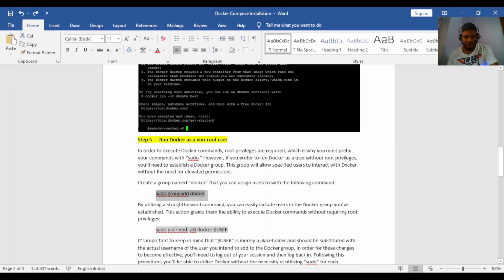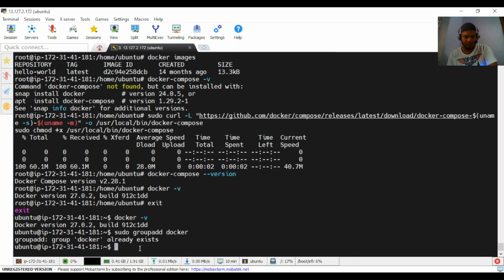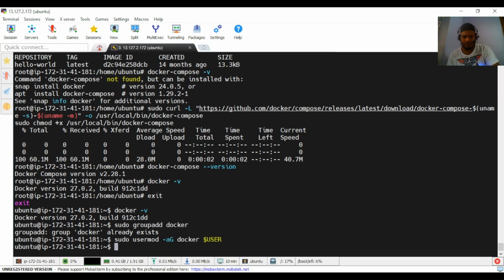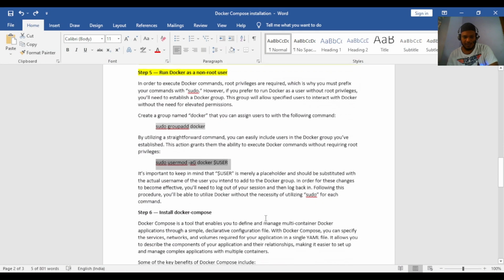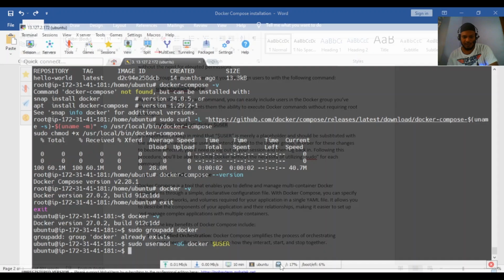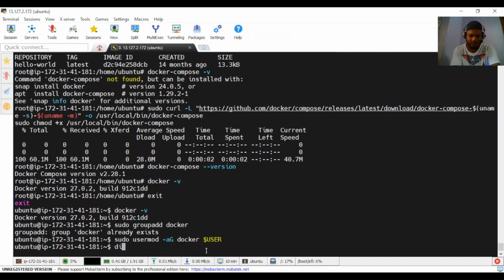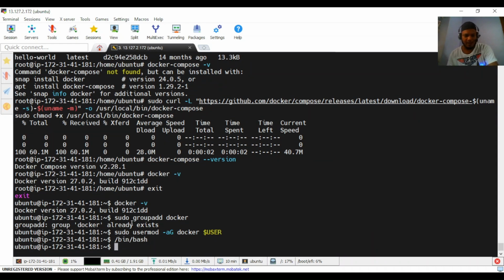So after that, this Ubuntu is the current user, right? So my current user is Ubuntu. I will add this current user to the Docker group itself. Okay, after adding this, we can run it from anywhere. So to apply the changes, I will use newgrp, bin bash. Okay, and I can run sudo docker, right?